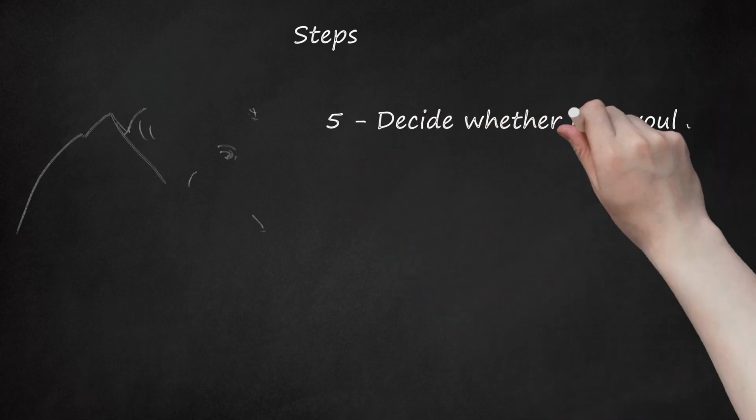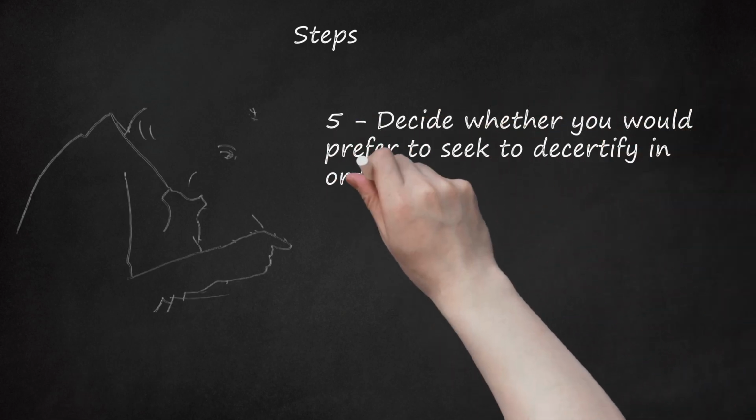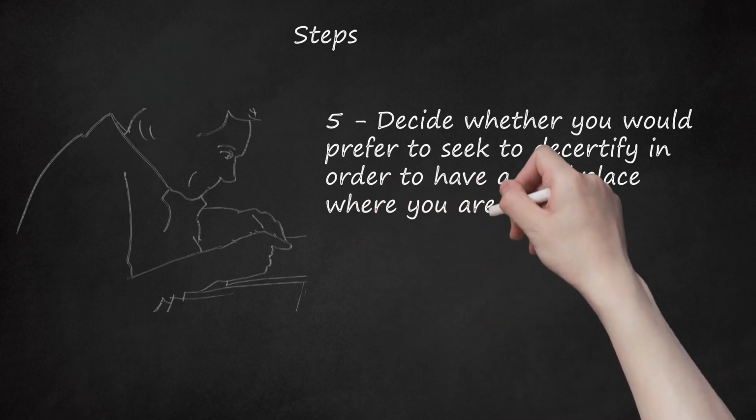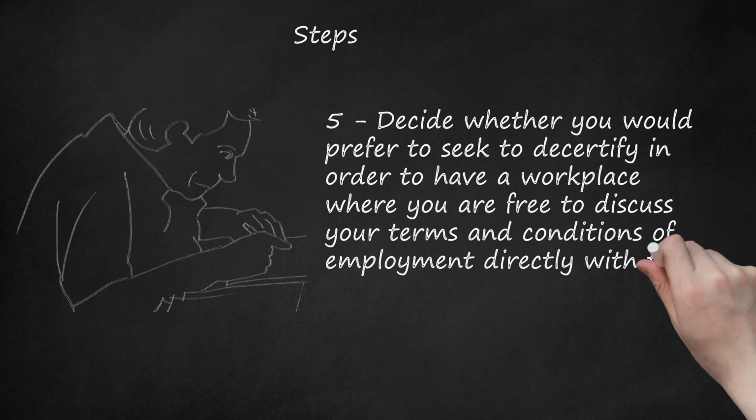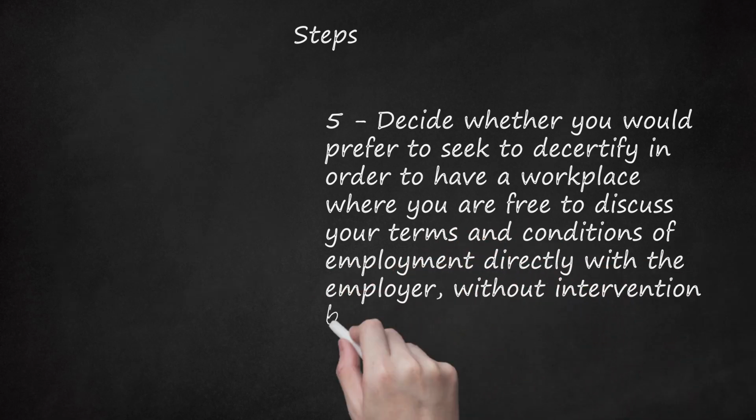5. Decide whether you would prefer to seek to decertify in order to have a workplace where you are free to discuss your terms and conditions of employment directly with the employer, without intervention by a third-party union.